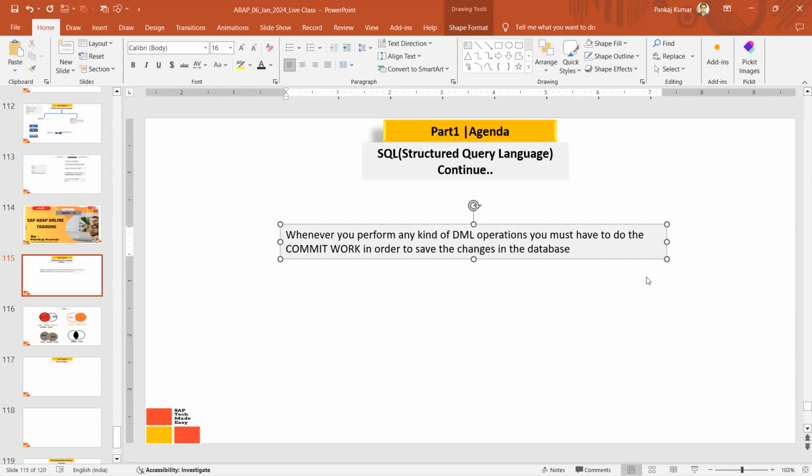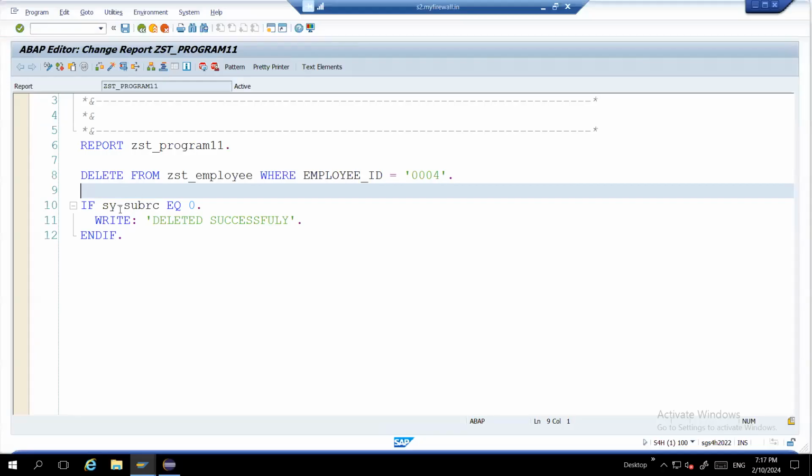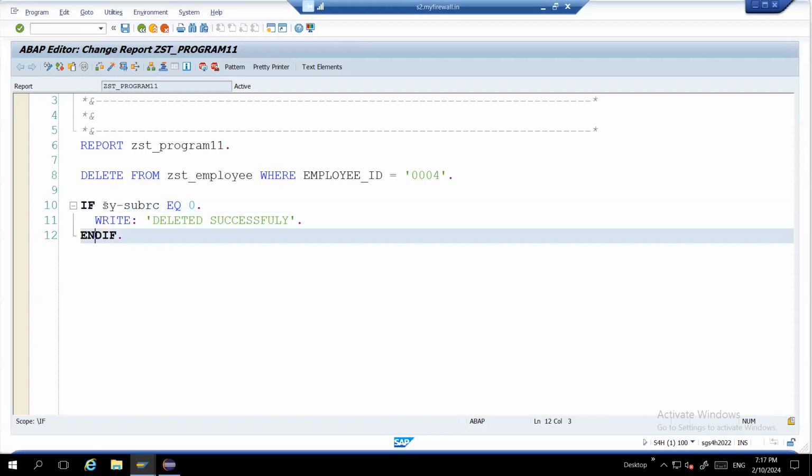Now you will say, I'm not writing the commit work anywhere, right? Still, how is it deleting and saving the record? This can be one valid question, right?